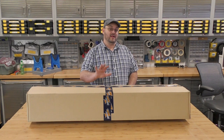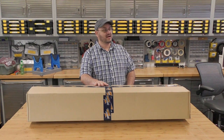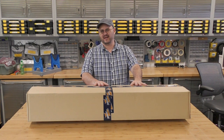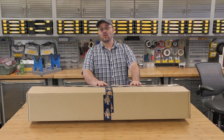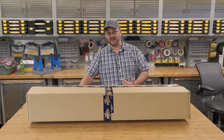This time we are bringing you the Messerschmitt BF109 by DuraFly. Got this off of Hobby King for just over $200 — $202.68 if I remember right — from the U.S. warehouse. We're going to go ahead and unbox this for you, give our impressions, tell you what we think.